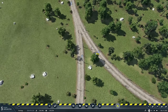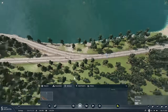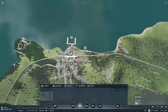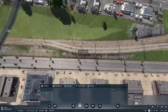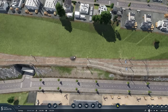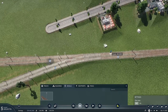We now got to delete this one so it all comes together, and then back to the signals. We don't want, okay, we actually want one there, but we don't want now this one. And so this is a very, very basic version of the signals. It's really only set up for if we've got one train coming in. Other than that, it's no good for multiple trains because they're too far apart. They are really too far apart. Right, that goes that way. You're there. And get rid of you.